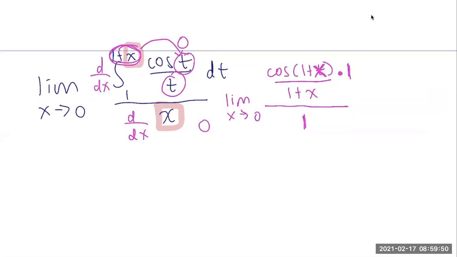So in this problem, it didn't affect it, but if you did have something that was other than x and it resulted in a constant, that's going to affect your answer. So keep that in mind. And then after that, direct substitution again, plug 0 in for all your x's. And our resulting answer is cosine of 1 over 1, or just cosine of 1.